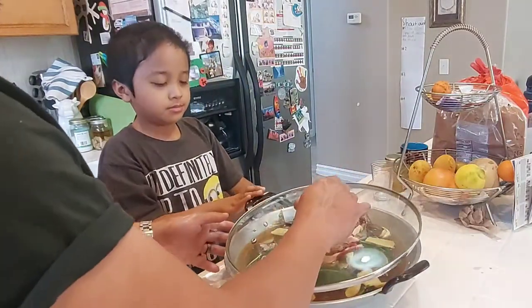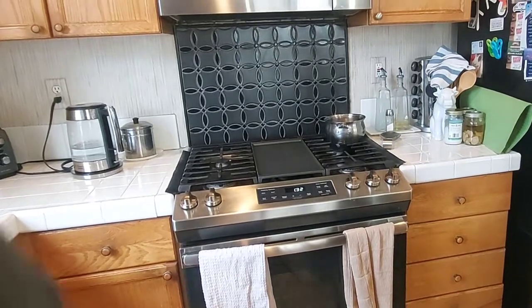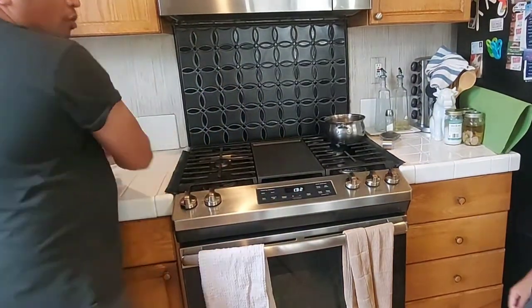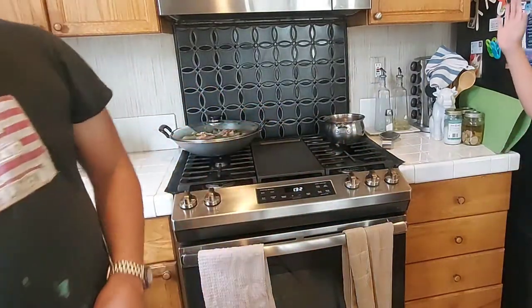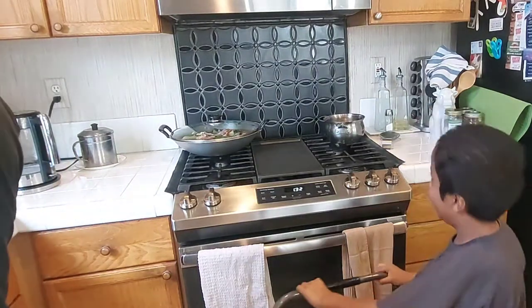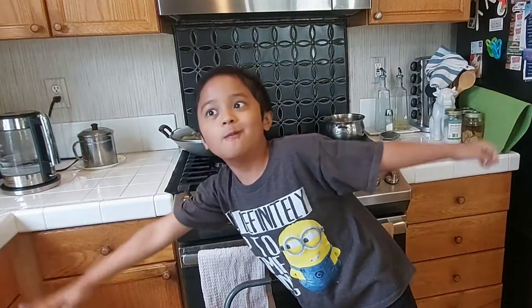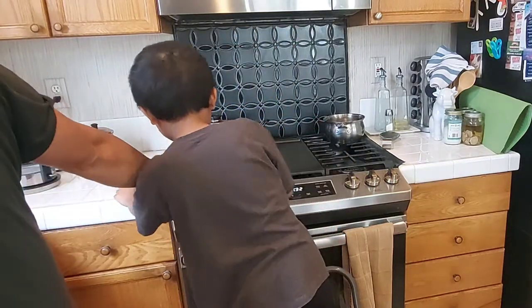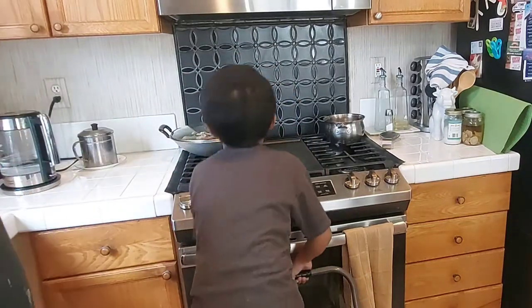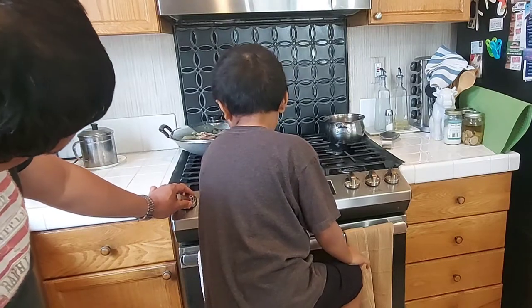Going to slow cook it. So we just have to put it on the stove for one second. I said it's slow cook, not quick cook. Put this thing in there. Slow cook. Slow heat. Like that.